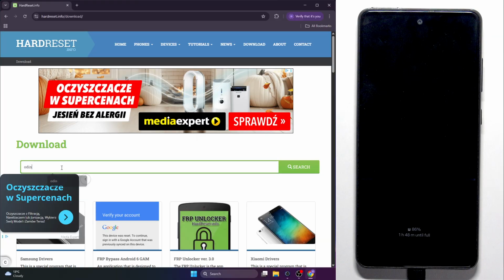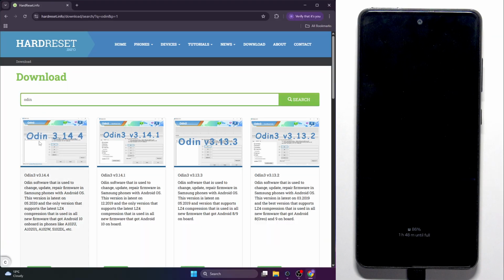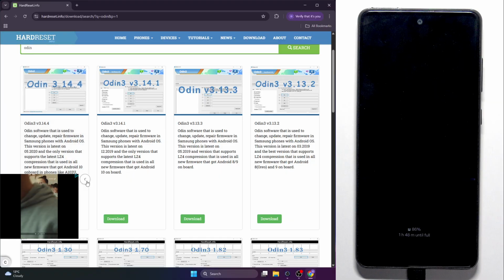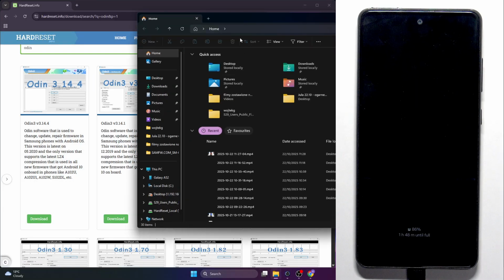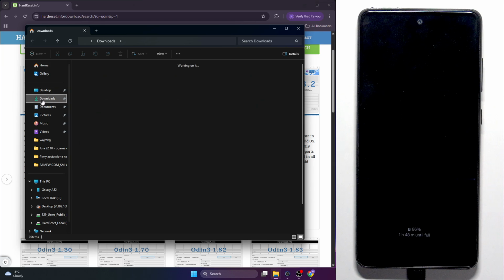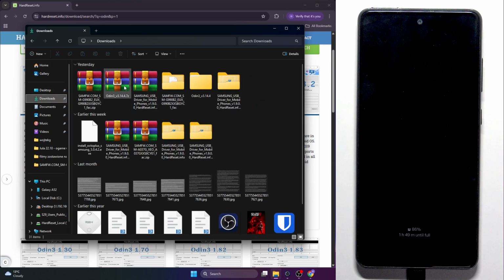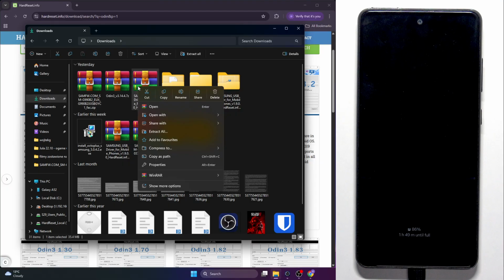Then Odin also, so go to Odin here and find Odin 3.14.4 and download it. Now in your downloads, you'll have these 2 folders. If you aren't able to extract it by right-clicking and clicking on Extract All, you can download a program for free called WinRAR, and then you will be able to click on Extract To, and it'll extract it.